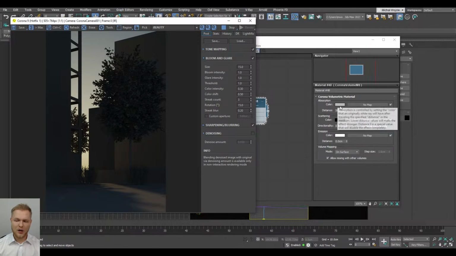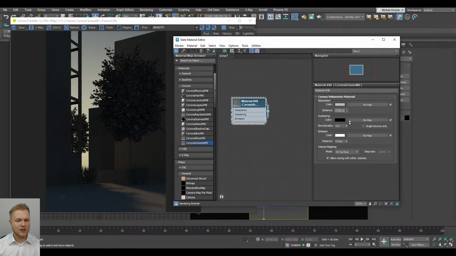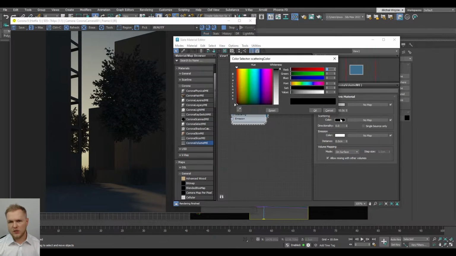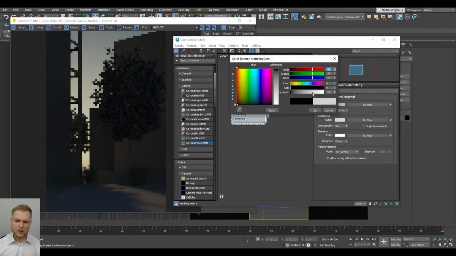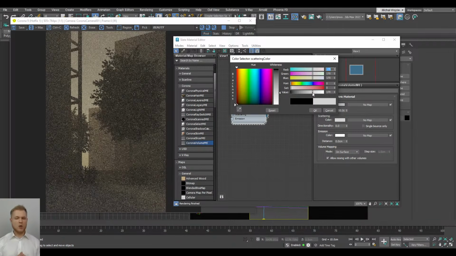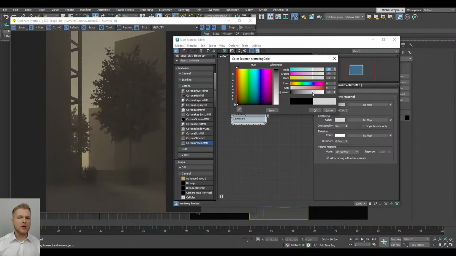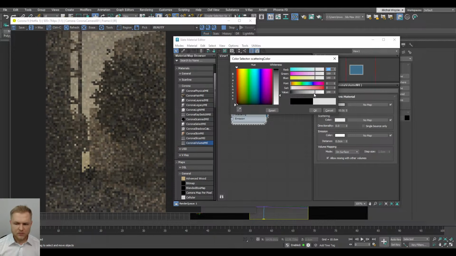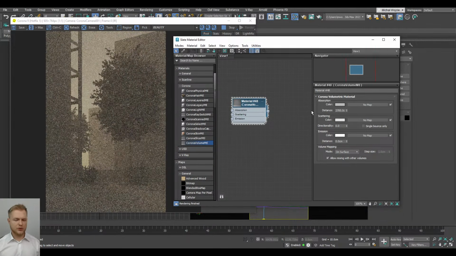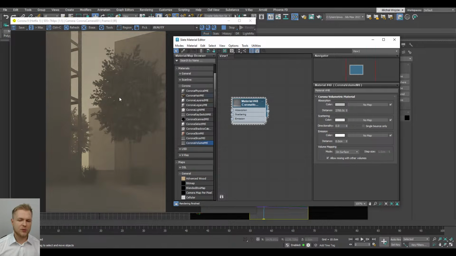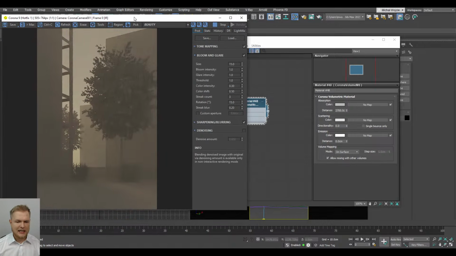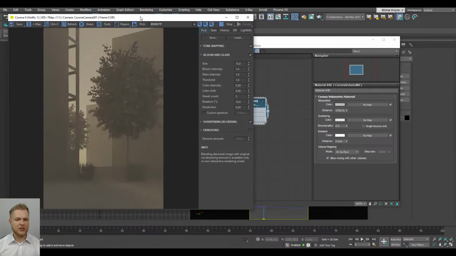So going back to our absorption, if we're going to lower this value, we're going to lose more light and it's going to be lost quicker. So we've got our scattering. Scattering is going to break our light into additional particles. So pretty much we're going to see that our sky or our scene becomes a little bit milkier. So long story short, we're going to produce this effect that by default is going to pretty much look like some kind of natural disaster just happened and we're really in trouble right now.